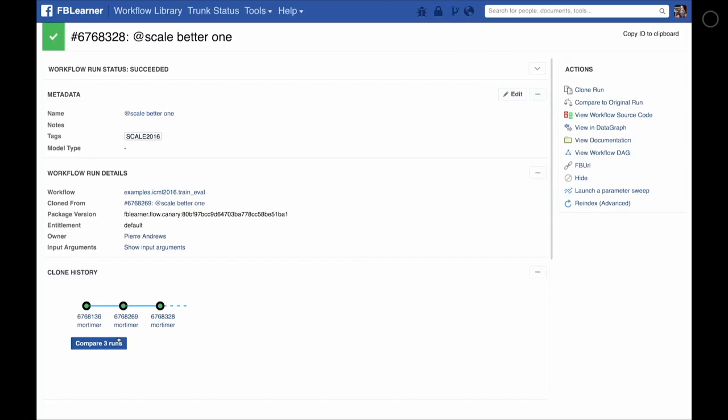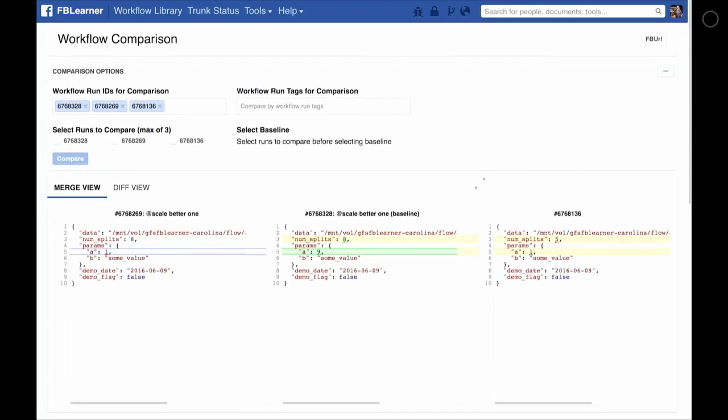So in the tool, what we've built is the ability to trace the lineage of any job, right? Here, this is a job that's been cloned twice. At the bottom, you see the history of cloning. And you can then dive deep, and you can even look at the diff between runs, right? So here, you're like, oh yeah, these three jobs are clones of each other, and here are the small differences between them. All right.